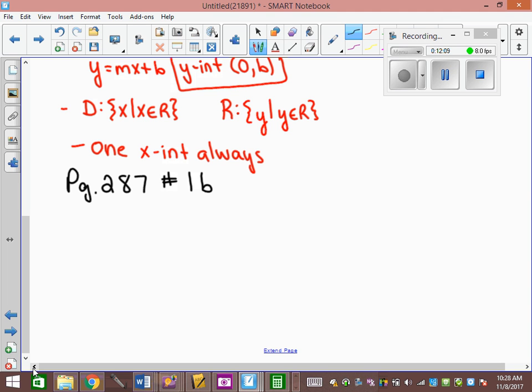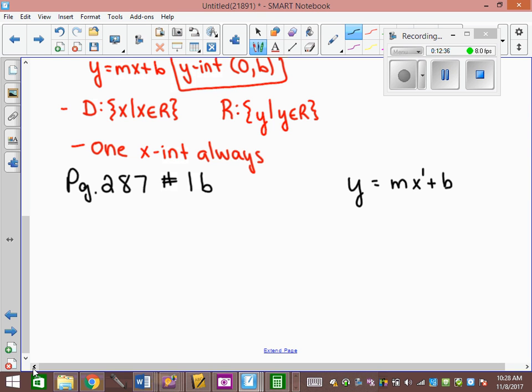It says, determine the degree. Now, linear functions are degree what? What do you think? What's the largest exponent? It's y equals mx plus b. So the only variable I have here is x. What is x to the power of? 1. So it's a degree 1. Whatever your largest exponent is what the degree of your equation is.